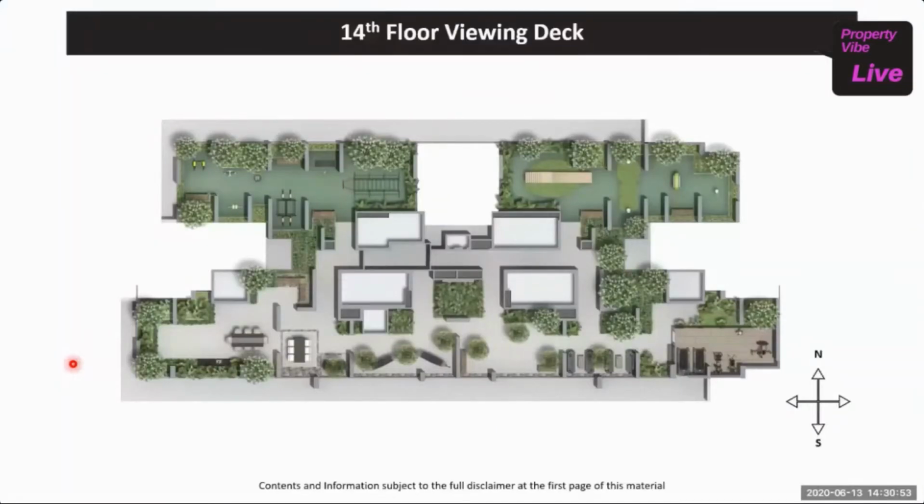Okay. This is actually our sky deck on the 14th floor. Okay, so you can see on the 14th floor itself, starting from my right down here, there's actually a sky gym. So as you're running on the treadmill itself, you'll be looking towards this Greater Southern Waterfront area. Okay, and behind here, there's another gym. Okay, and then we also have a children's playground down here. Okay, then more gathering areas over at this corner. You can actually just sit down, chill and relax.